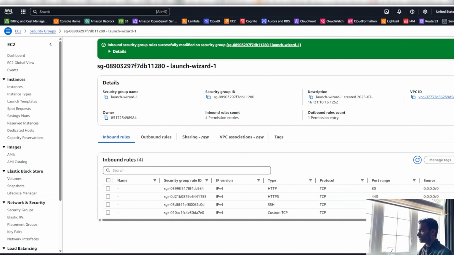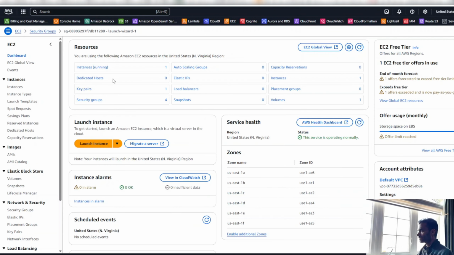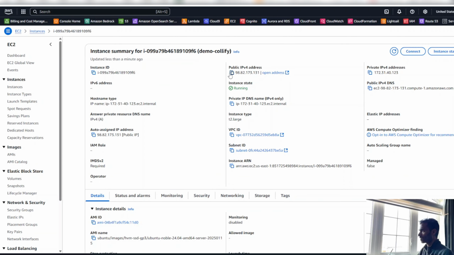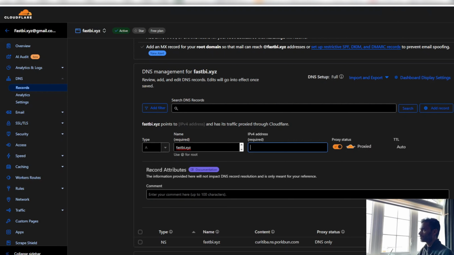I will give it the IP address of the EC2 instance. Save.